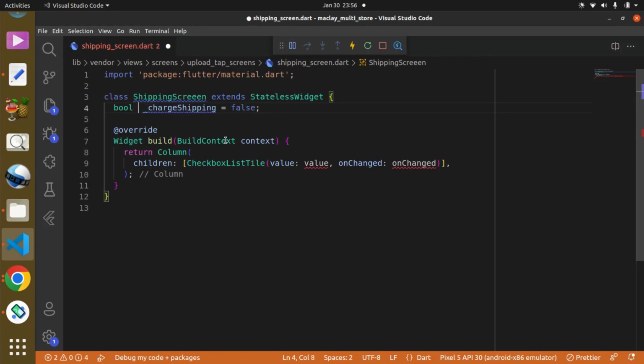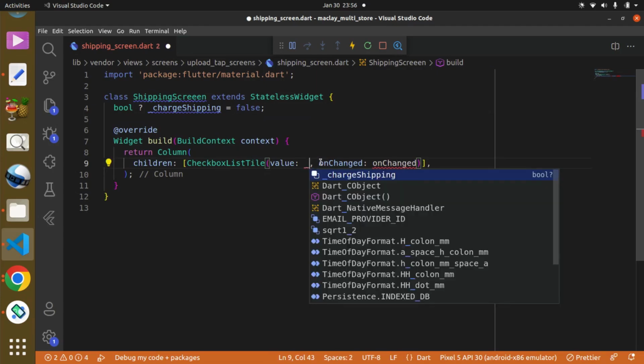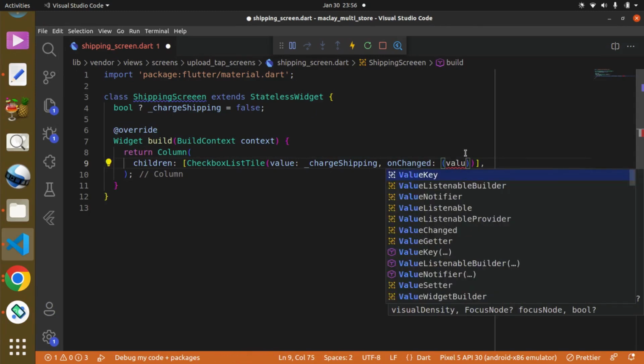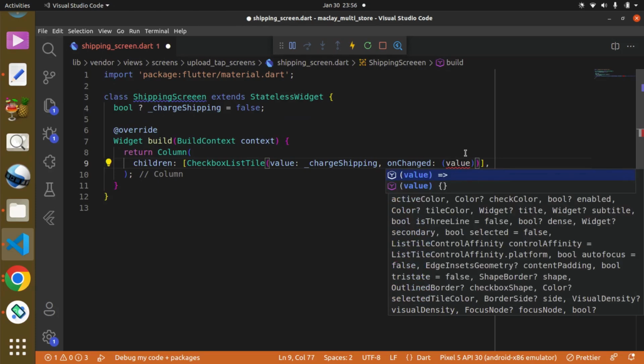We also need to add the question mark over here. We are adding the question mark based on what we are about to do. It is needed, but we are already assigning a value to it, so it's really not necessary, but for what we're about to do, it is needed. For the value, it's going to be this over here. For onChanged, it's going to take in, within the parentheses, something known as value, which refers to whether the checkbox was ticked or not. By default, it is set to false.